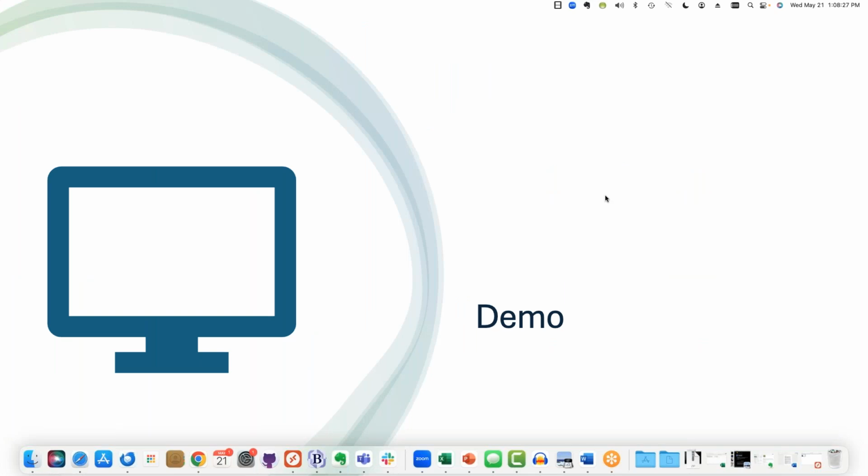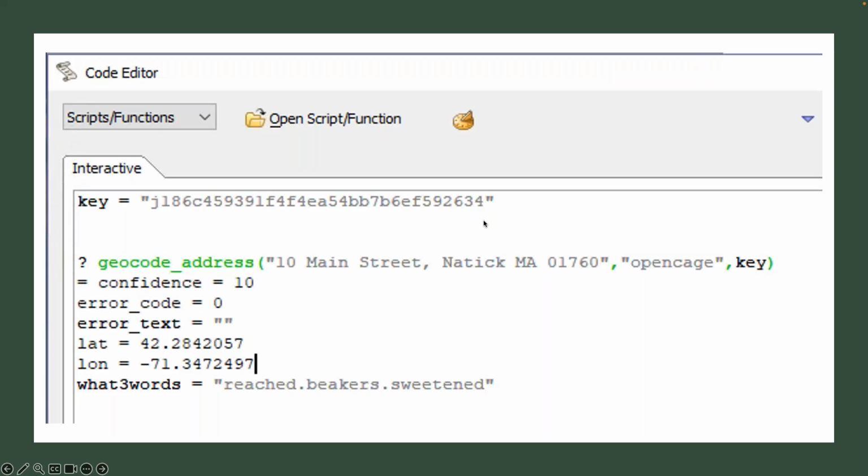Where is documentation for OpenCage? So the documentation call that I just showed you in my example is listed in the release notes. And so I basically, this is a copy of something that I made from release notes, although I put in my own data and got my own API key, but you'll find those there. And then for geocode address, you'll find that right in the documentation system. So you could just do a link on that.